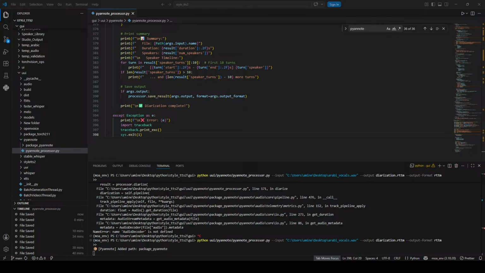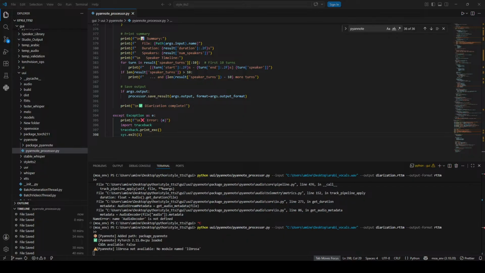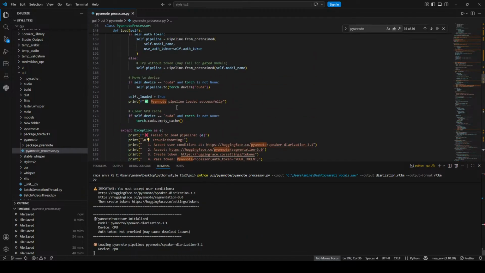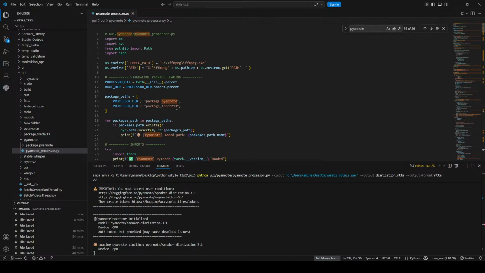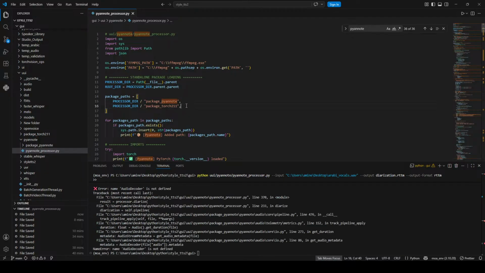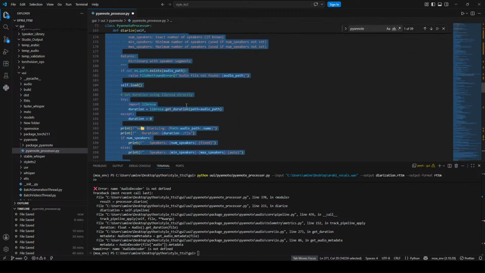I'm not gonna need a token, but we need actually. And this is a problem because it's used the wrong package as such, which doesn't exist.